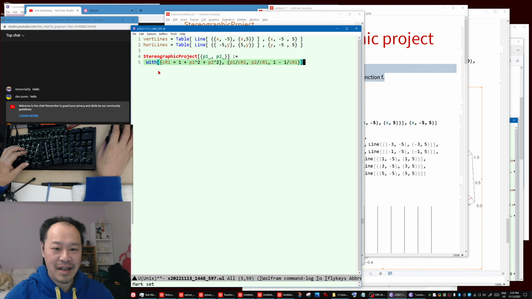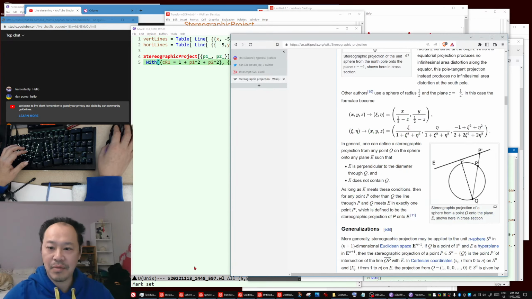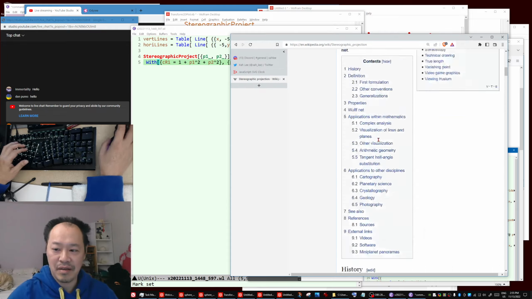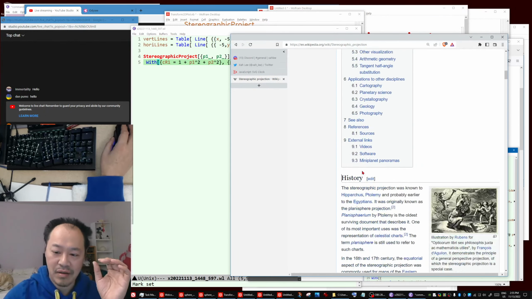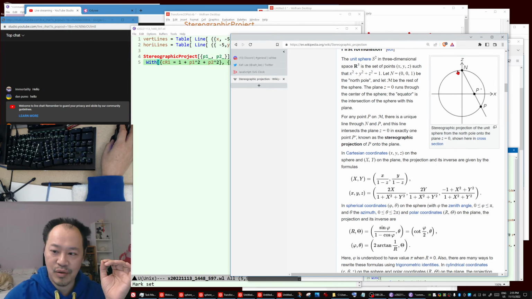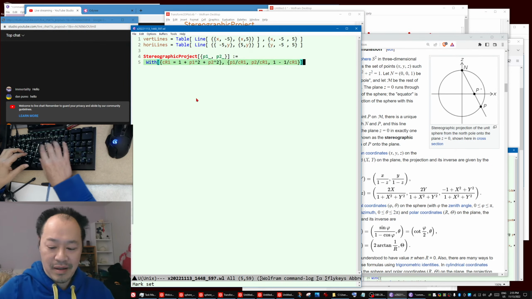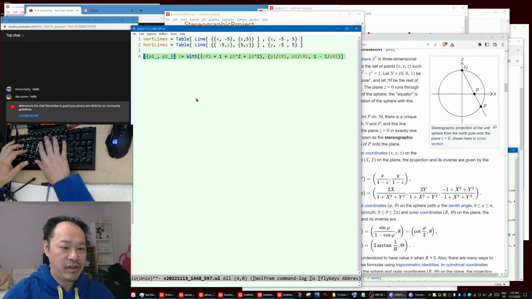This function you can just get from Wikipedia. You can just copy it from Wikipedia, and also, we can actually derive this formula. This formula is actually easy to derive if you know trigonometry. But let's not do it today. We don't have time.